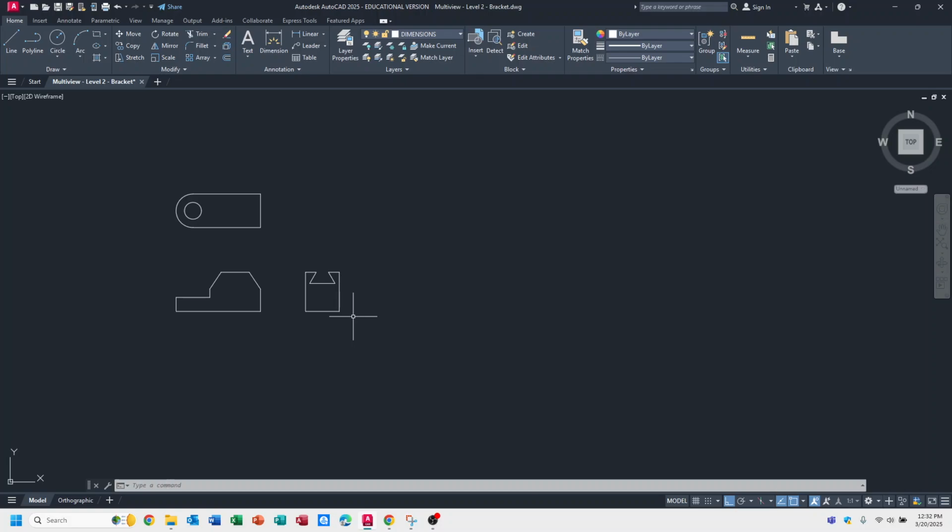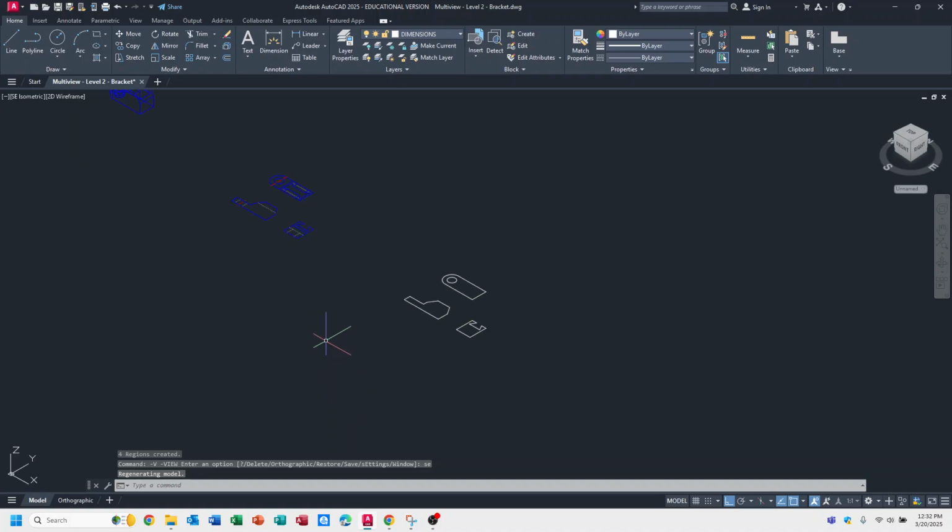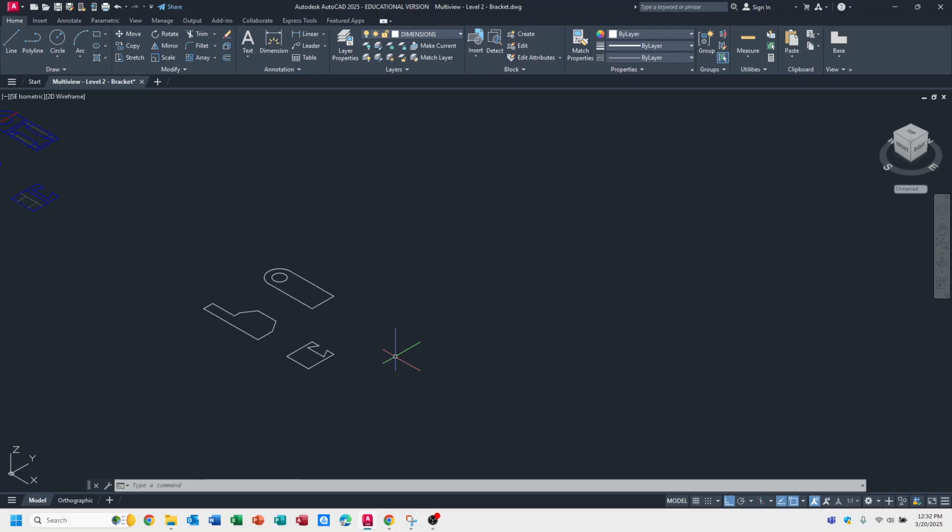My next step is to get into my 3D operating space, which is going to call for you to do -V for view, and then you're going to do SE for southeast, and hit enter. Okay. What that is going to allow me to do is to do all of the commands that we learned about, like extract, extrude, subtract, and things like that.